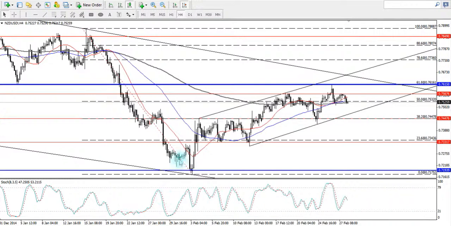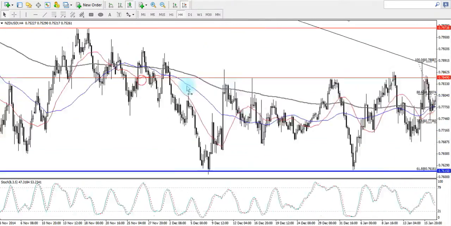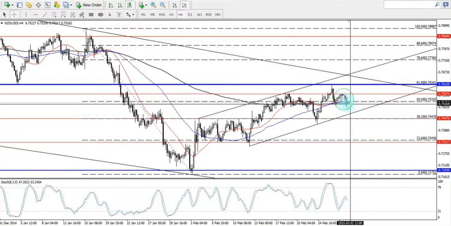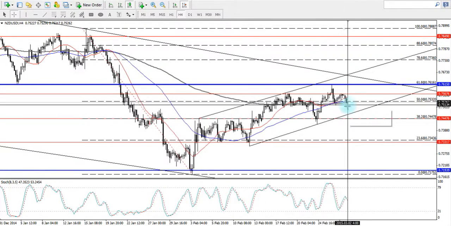Next, we have the New Zealand dollar against the US dollar. What happened here is that price touched the bottom of the falling trend channel, the major one, by the way, this is the 4-hourly chart, and it has begun to rebound and appreciate, moving in a rising trend channel. Right now it has been resisted at the retracement level of 61.8%, price of 0.7616, and also the Fibonacci expansion of 161.8%. Price has come down a little bit.